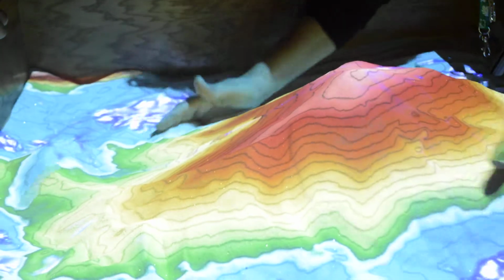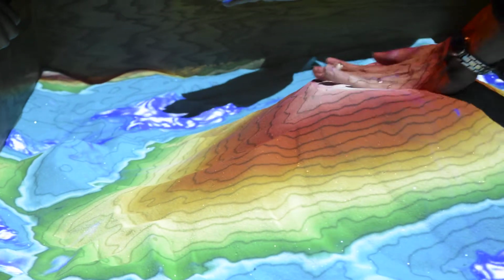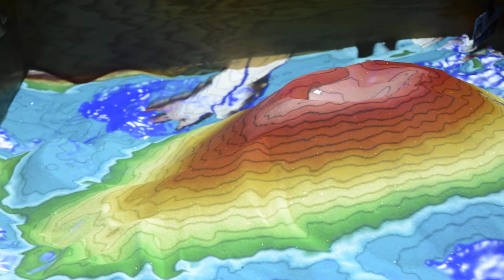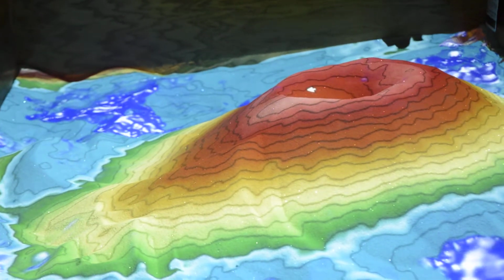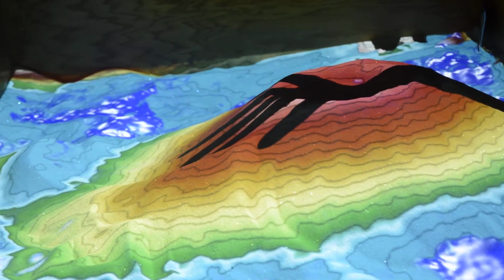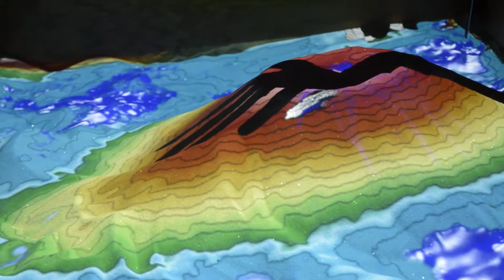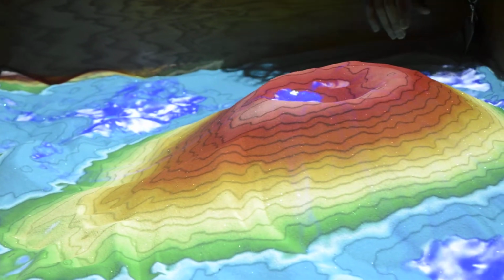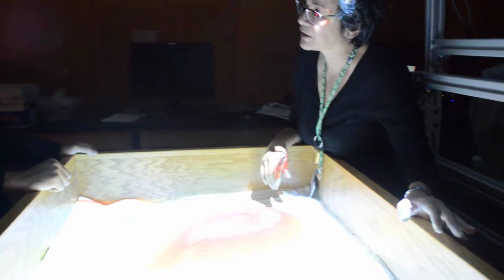And we can actually recreate maps of an area, like we could get an actual contour map and recreate that and maybe look at things like hazards for that area. One thing I want you to look at is here. So see how that's filling up, and you notice how that water kind of follows the contour there?